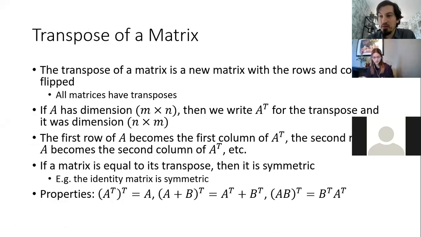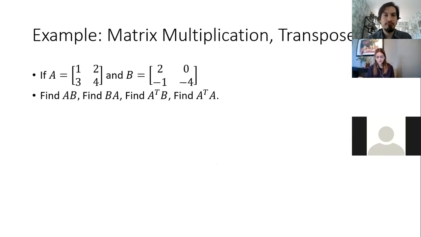We talked about the transpose last time, and some examples of what it means to be a transpose will be useful here. It's pretty straightforward what it means. You flip the rows and the columns. The first row becomes the first column. The second row becomes the second column, etc. So unless you have any questions, I'm going to go on.